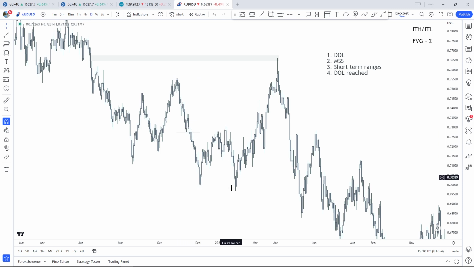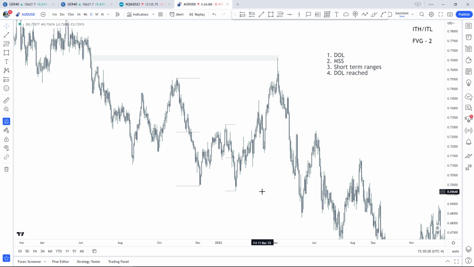Perfect. We displace away again. And now we sweep this low. Now, if we want to go lower, what high should likely get respected? This high, because this is our intermediate term high, making this our intermediate term range. See how we now disrespect this? Instead of sweeping it, we disrespect it.